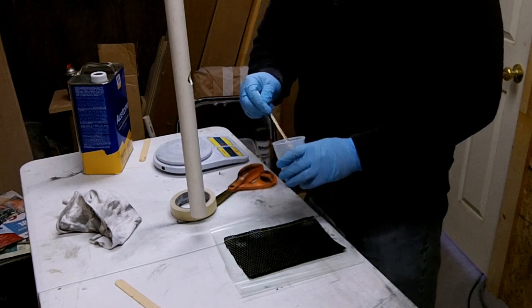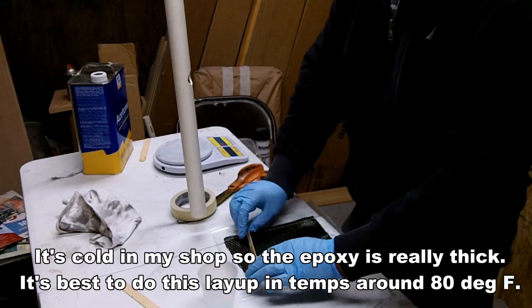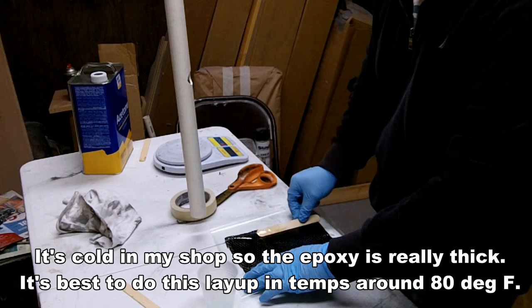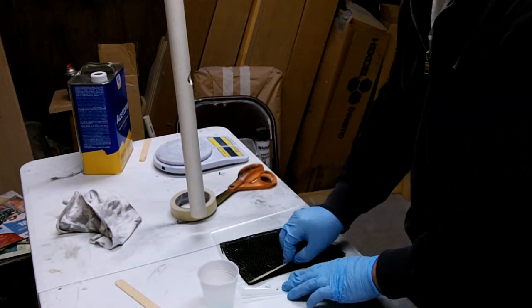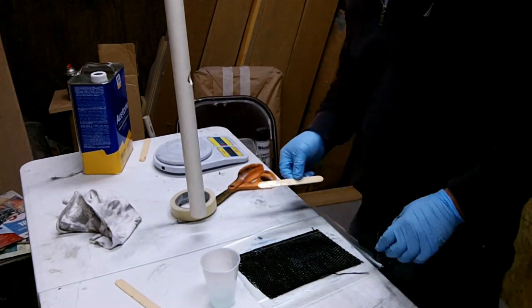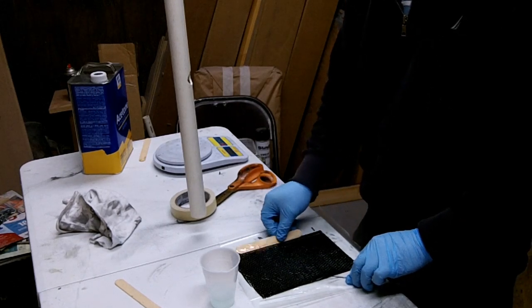So you just take your mixing stick, just roll out a little bit of epoxy on there, and then just wet it out real good. Okay, so that's pretty much all you do with your popsicle stick. If you have a lot of extra epoxy, you can just wipe it off to the side now.